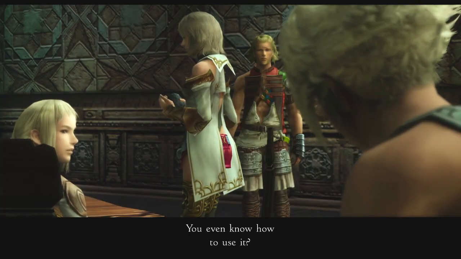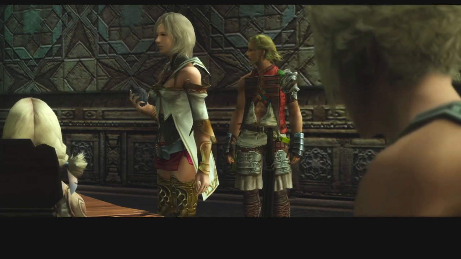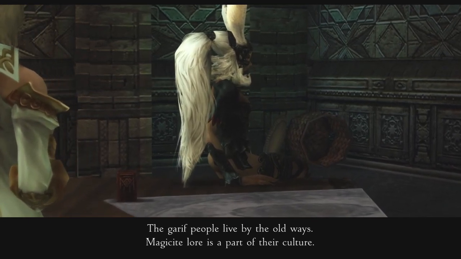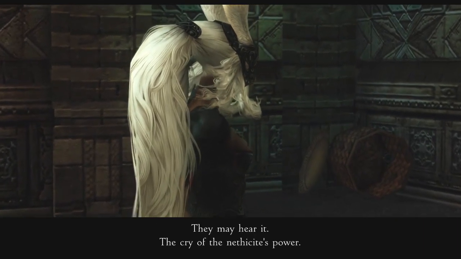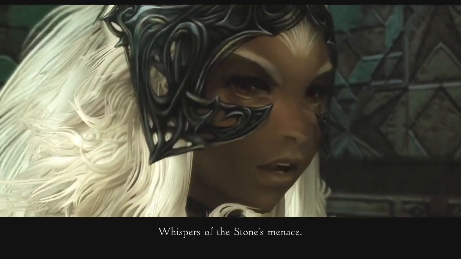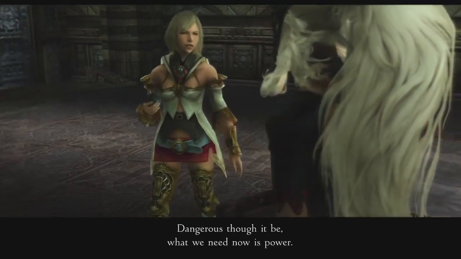You even know how to use it? I... The Gareth may know. The Gareth people live by the old ways. Matricide lore is a part of their culture. They may hear it. The cry of the Nethicite's power. Whispers of the stone's menace. Dangerous though it be, what we need now is power.